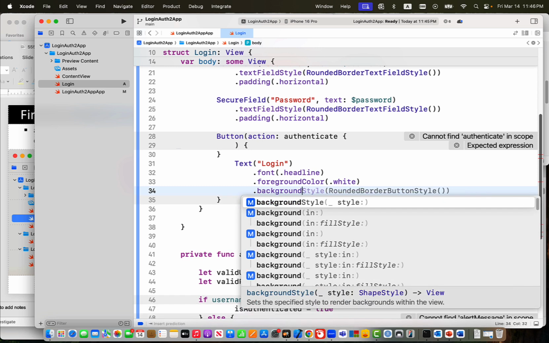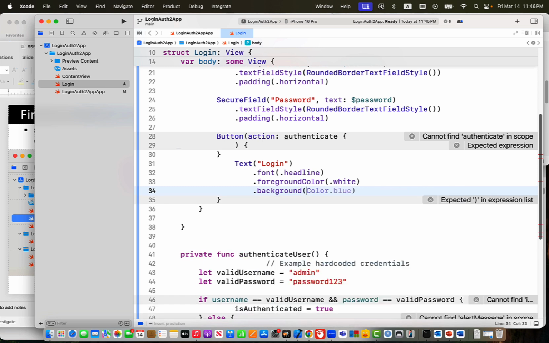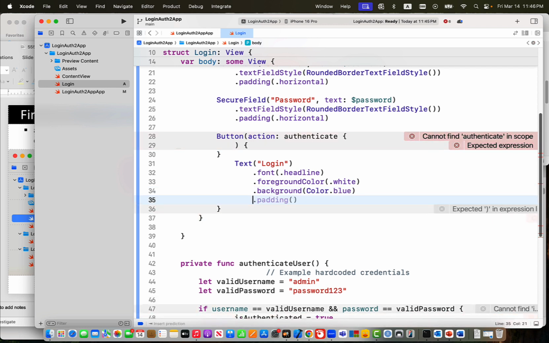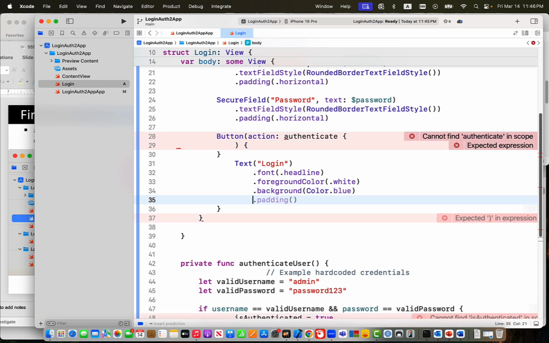Set the background color blue, fine, and padding, fine. Okay, and this is from here there. Authenticate.